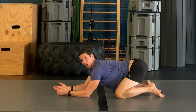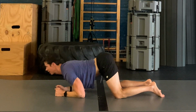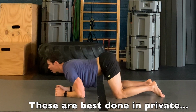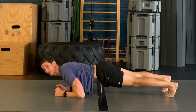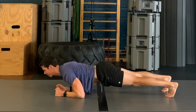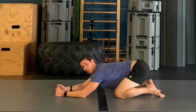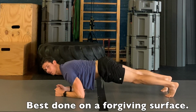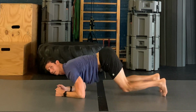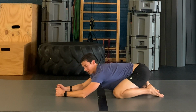So this is commando rocking, and it looks like this. But I can also turn it into a plank and mobilize my toes at the same time. So my feet went from plantar flexion to dorsiflexion, and as I rock back, I go back to plantar flexion. So you extend out into a plank, plantar flexion to dorsiflexion. As you rock back, you go back to plantar flexion.